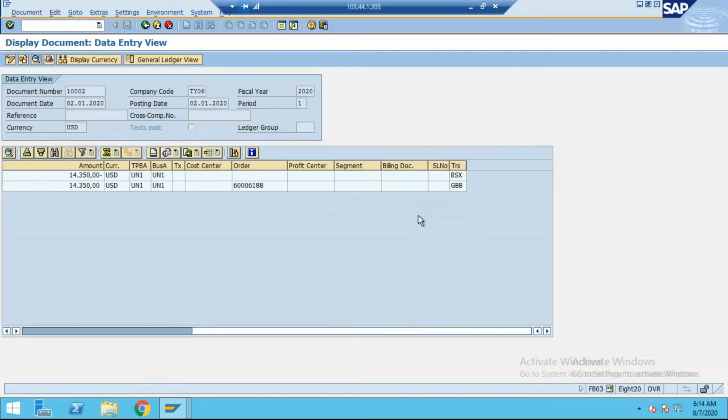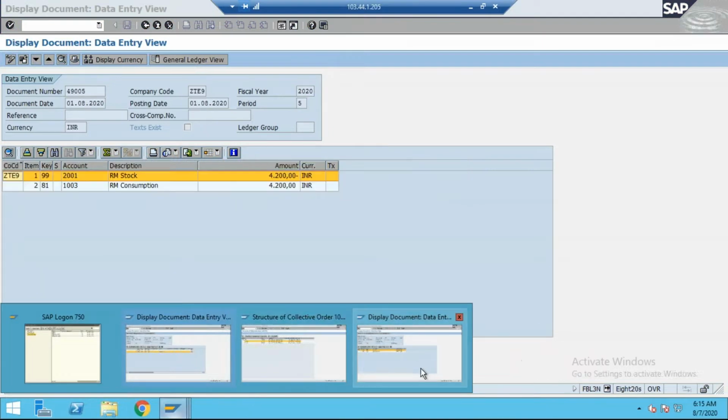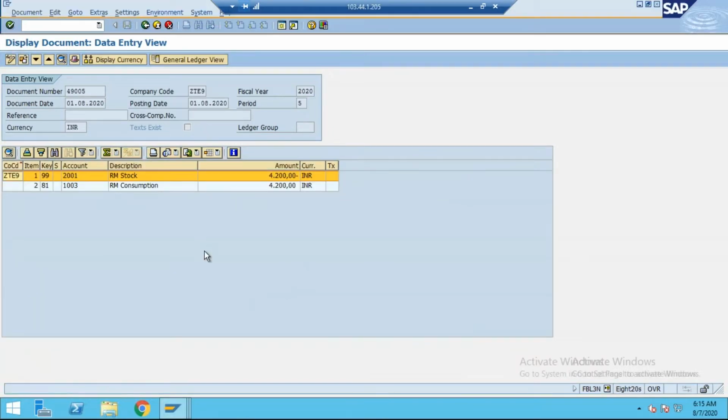Now you can link this one. So this is nothing but your integration. That means we have assigned this stock account, the stock credit, here under BSX as usual, and this is your offsetting account, which we have assigned under GBB. Now let's see whether there is any change in the integration here. I can see the accounting entries are the same, but let's see the transaction.